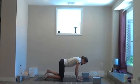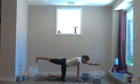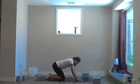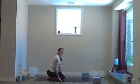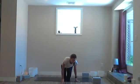Lowering the right hand and left knee down. Extending the right leg back, the left arm forward. We can ground. And we can be pure spirit. Lower the hand, lower the knees. Maybe you sit back in the child's pose, or maybe you sit into your hero pose. Either way, let's give ourselves 5 breaths.